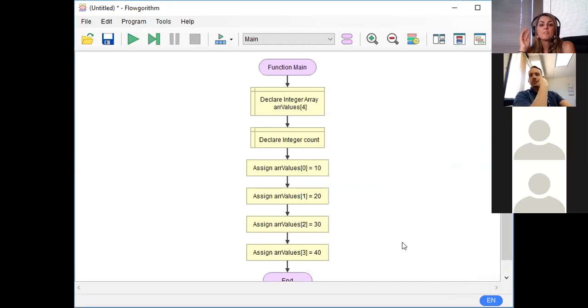So at this point, we've defined our variables. We've also told the program you have 4 array values that you're going to output, and these are the values that you're going to have. And again, in the examples that we'll see in the classroom, they may vary slightly, but in general, it's the same concepts that will be applied.